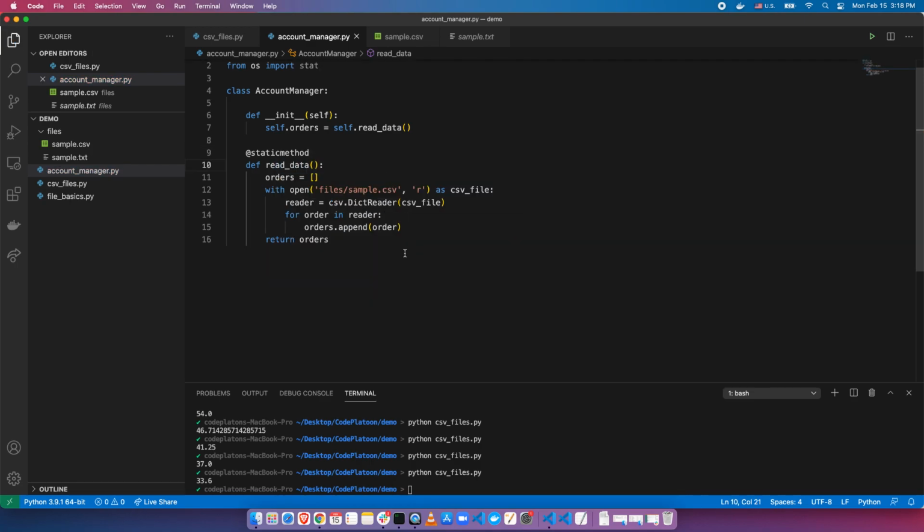So we can use a decorator. This is basically just a function that takes another function. So the static method function will take a function and it will basically modify the parameters. So that's something that we can do. You don't have to do this, but that's something you can do.